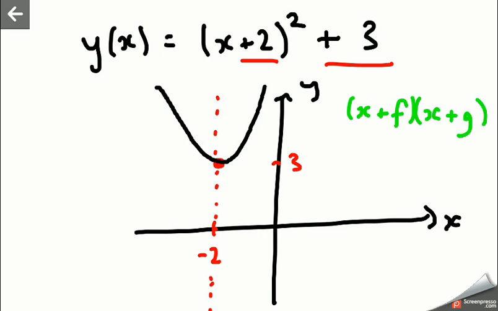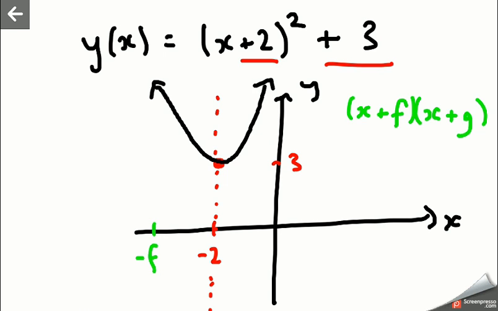Well, if we could represent our parabola in the form x plus f times x plus g, then when x equals -f, wherever that is, maybe -f is over here, when x is equal to -f, we know that our parabola should equal 0. But that never happens. Our parabola just keeps going up in that direction, and keeps going up in that direction forever. It never cuts the x-axis.